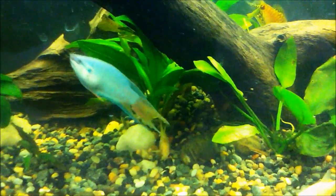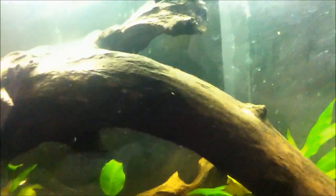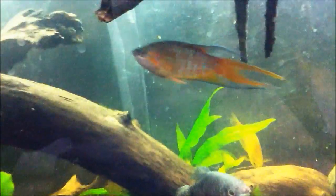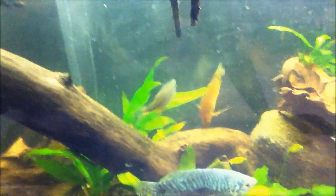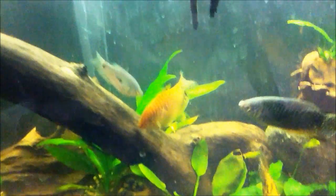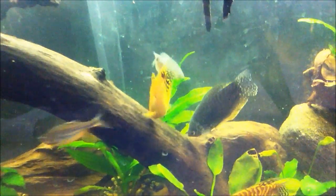One complex thing about them is their aggression. For example, these two males right now are getting along, but I think it's because the red male is bigger and has become dominant. If you're going to keep two males together, make sure your tank is at least 48 inches long, or else one male is going to end up dead. They're almost as aggressive toward each other as betta fish in some instances, but you can keep more than one male as long as you have over 48 inches of tank space.